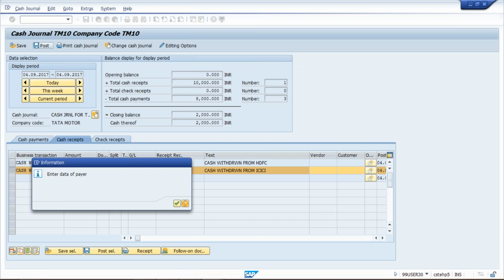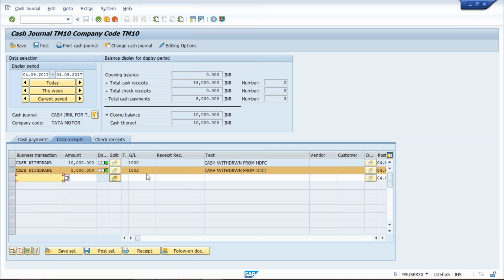Press enter. So now see, it got posted. Again, the balance has been maintained, and that too 10,000 rupees. And the correct GL has been taken by the system. We have entered it manually.